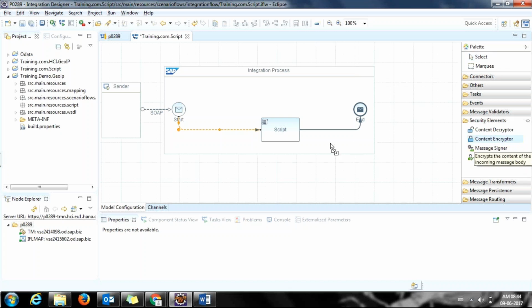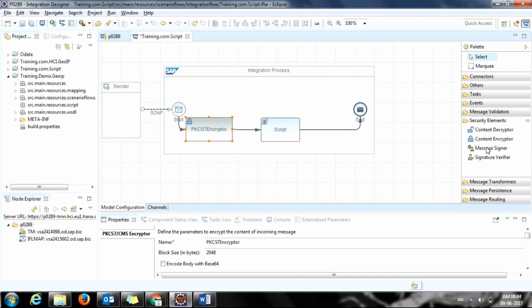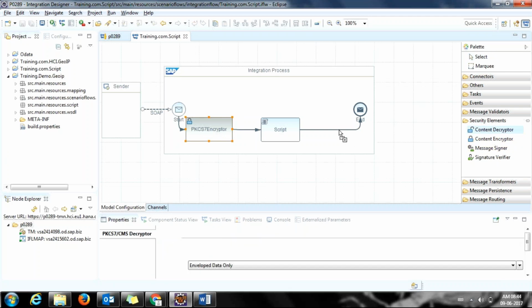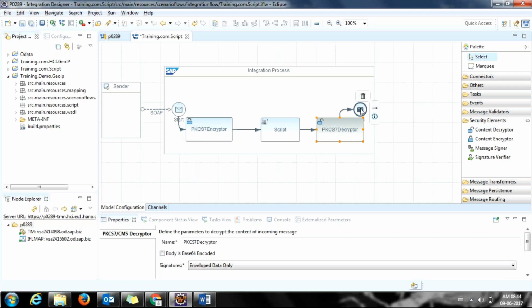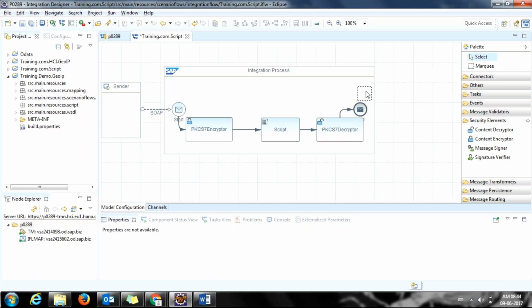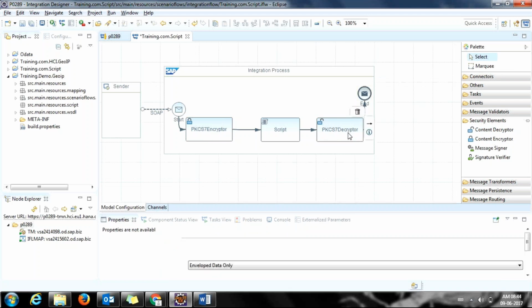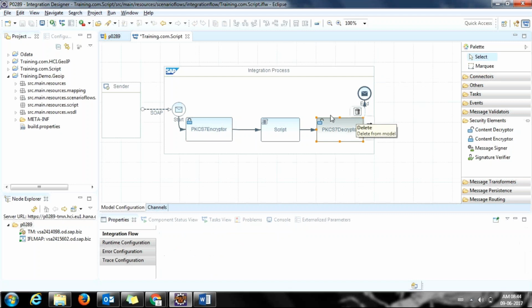Content encryptor is the start of encrypting the message, and decryptor is bringing back that message to the original one. The name is content, but it is PKCS7 encryptor. Both are the same.